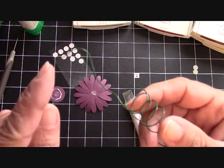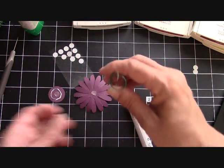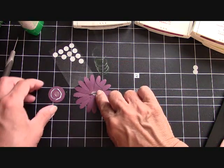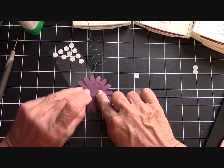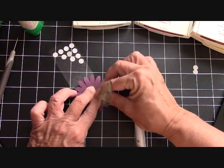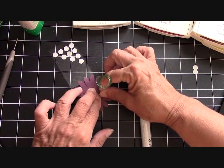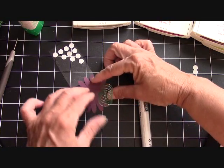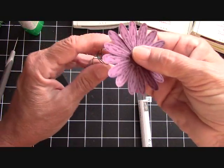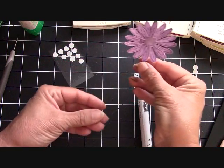Then I'm going to take this little neck that I made here that went, you know, like I showed you, around my thumb, okay? And I'm going to place it on the flower, kind of flat. And then I'm going to take my little circle here and I'm going to flip that over, pull this up, and make the back. Okay, very, very simple to hook it in here. I know some people have been doing like punching holes in this and that. I just did it like this because it's not like this is going to take a whole lot of abuse, you know, once you get your little garden made. So now wherever I want my flower to bend, I can do that. And so I bent it down like that.